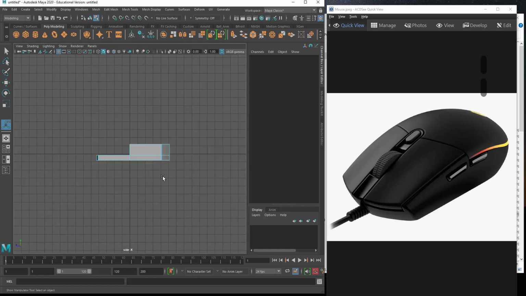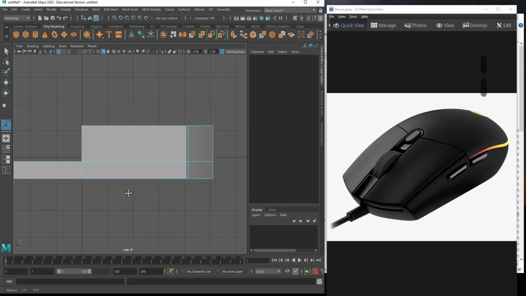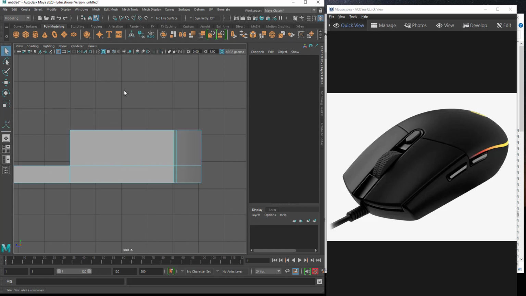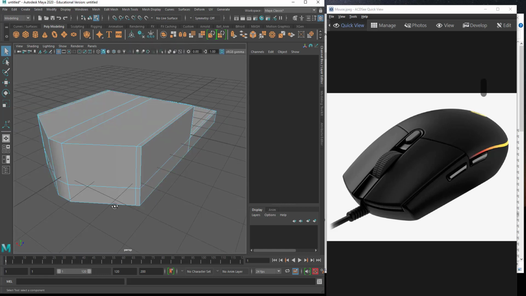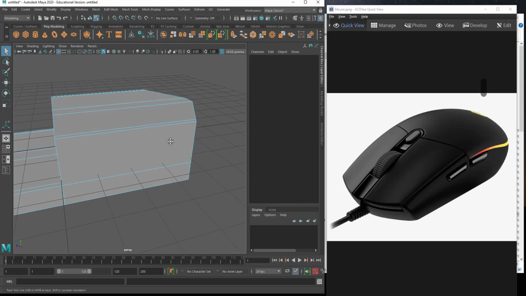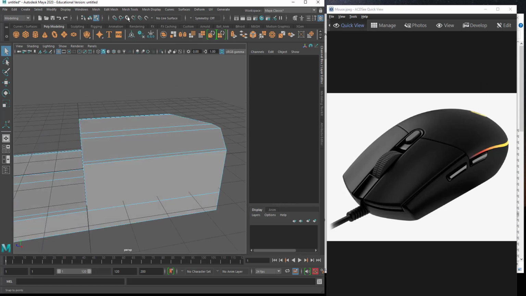I'll go to my side view. What's happening? Not an issue. I'll try to add some edge loops uniformly so that you get a good amount of shape.